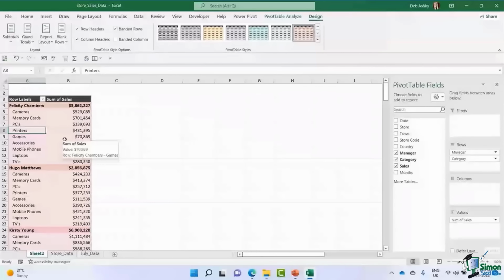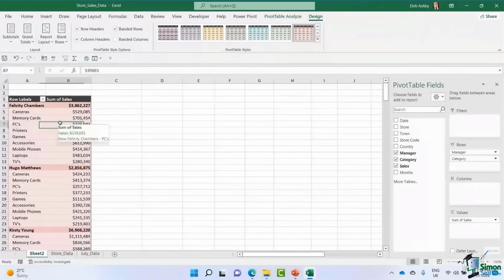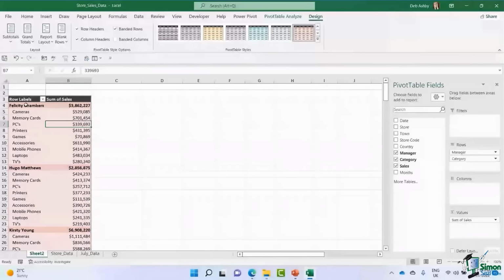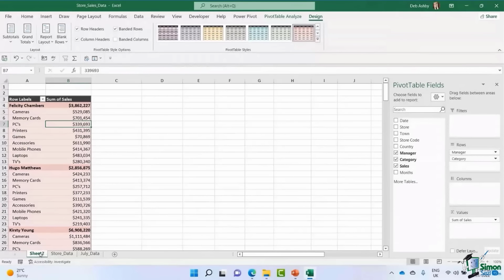So that's kind of how pivot tables work. You can get more complex, you can delve in, you can get a bit more advanced with different things, but that is basically the concept behind them. Now, one thing I would say is that if you are going to be creating lots of different types of analysis, so maybe you want to do what we've done here, summarizing by manager and category, but maybe then you want to just see a breakdown of the sales by the store. You might want to create multiple different pivot tables. Now, the easiest way to do that for me is to simply copy the current pivot table. And when I say copy, I just mean copy the entire worksheet.